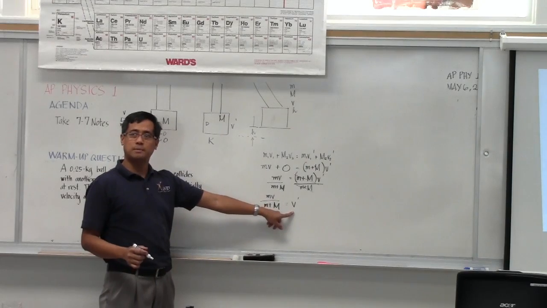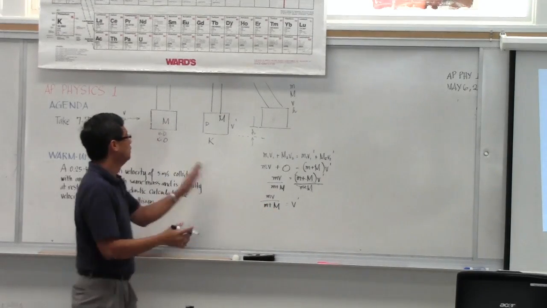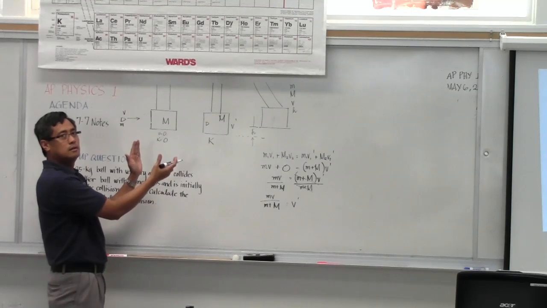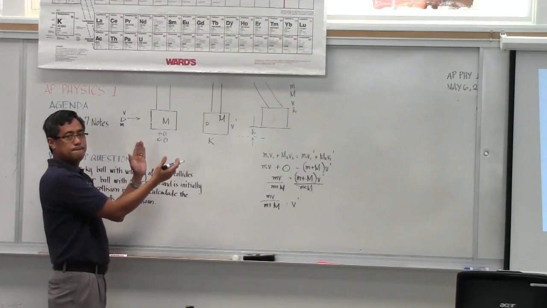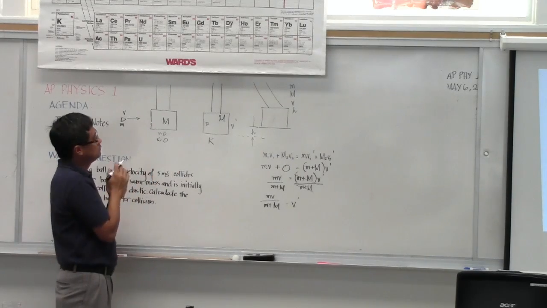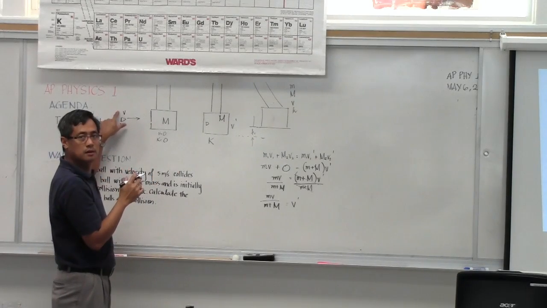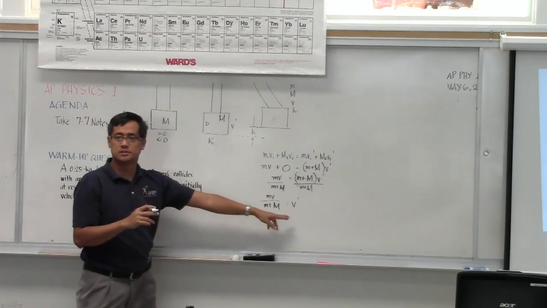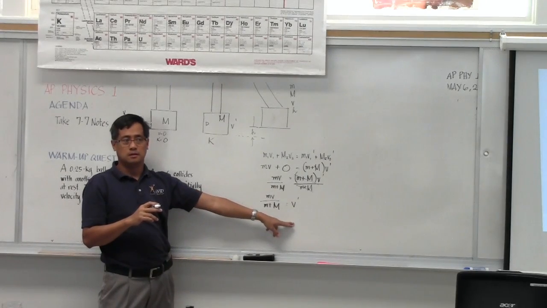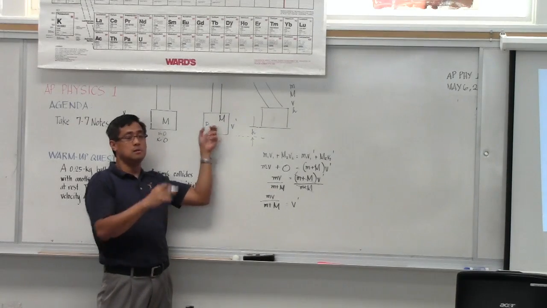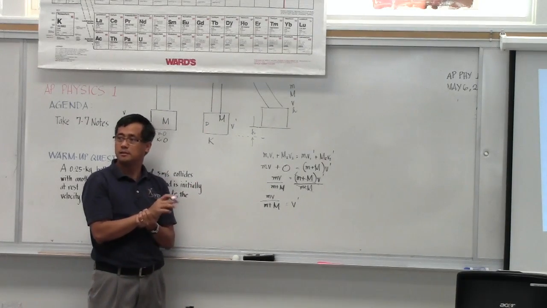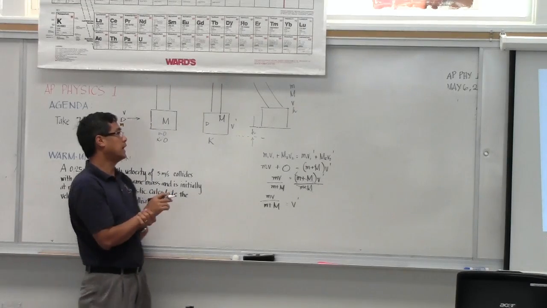What is this V prime now? Is the velocity of what? Is it the same velocity as this one? No, it's the velocity after the collision, of the block of wood with the bullet inside it, right? So far, you're good? Okay.